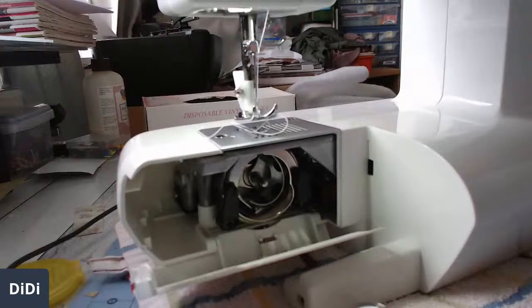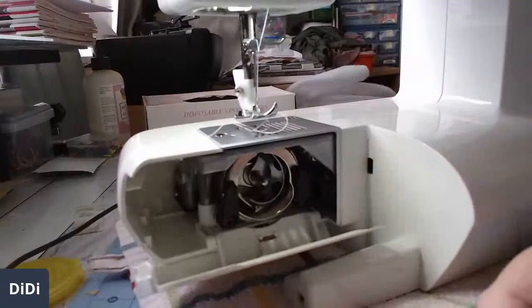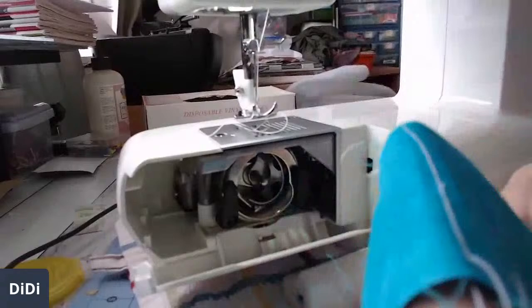Okay, so what are you trying to do, Miss Tadai? Well, when I do the sewing, the underneath, let's see if I can get that in front of the camera, not blurred. Hold on. Where's it gone? Oh, I see the loose thread. Yep, see, that's the underneath. The top is like that.